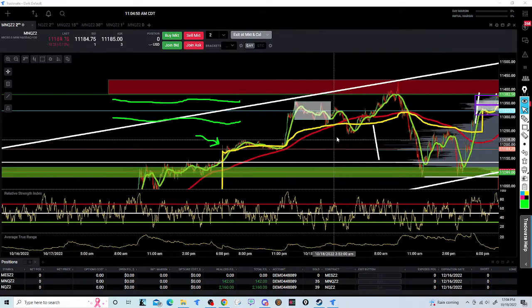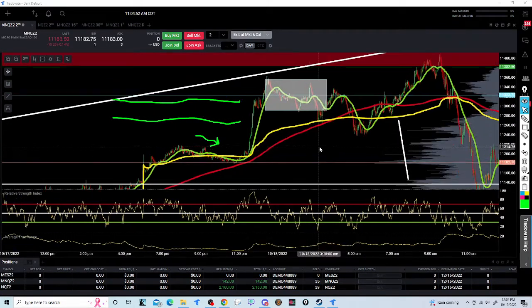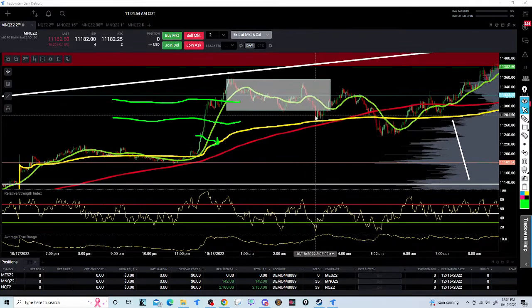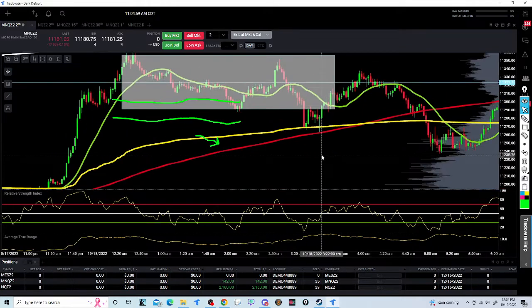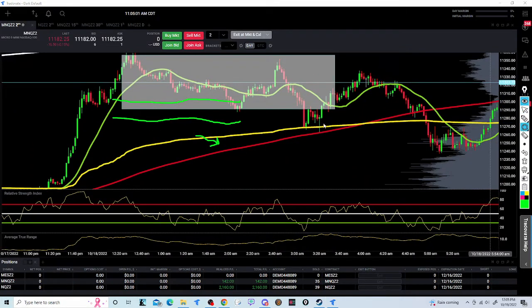Nothing to the left of it. So that would be a good entry bar. But I'm not asking you whether it would be a good entry bar. I'm asking you, would you take that trade? Think about it for a minute. I would not take that trade. And here's why.